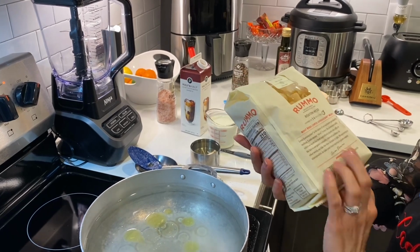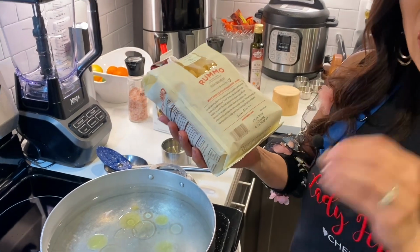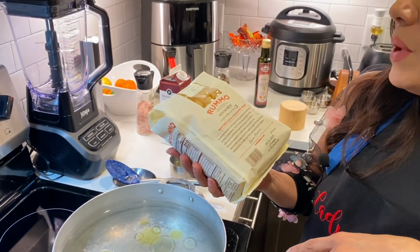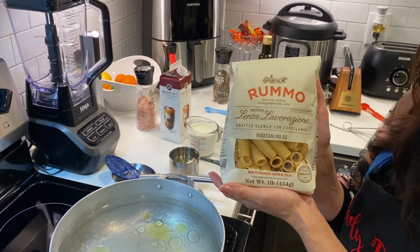And the instructions probably will be on the back. It will say 14 minutes. If you like it al dente, do the 14 minutes. If you like it a little bit softer, you can go 15 minutes. I like it a little bit softer. But I think last time I just waited the 14 minutes and followed the instructions on the package, okay? We'll be right back.